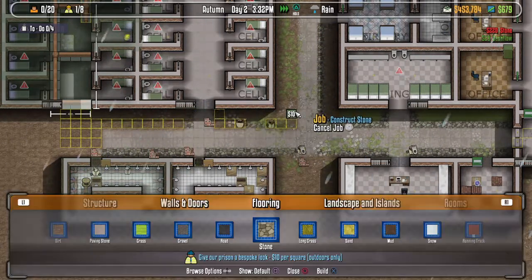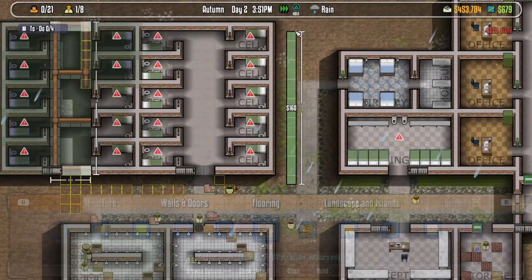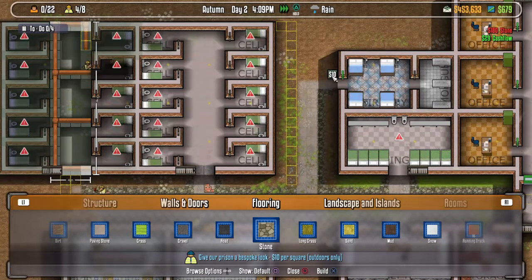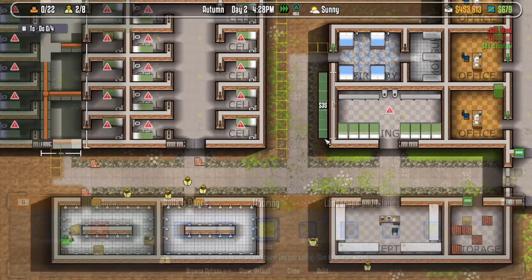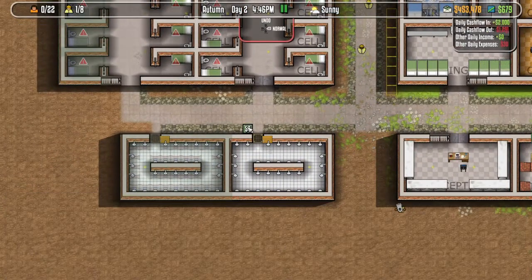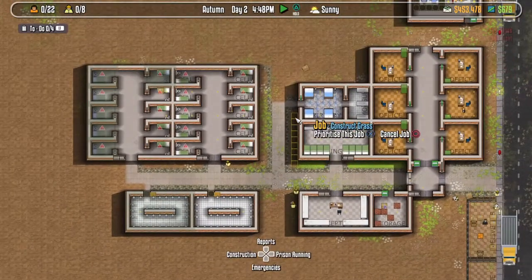So yeah, I'm just going to build up here, and this long stretch is probably just going to be this way because there's not going to be any back doors into the prison or anything like that, so then we can build across here. So, let's fill in the grass over here, and let's slow things down so we're not wasting time. Okay, so far that's looking really good.